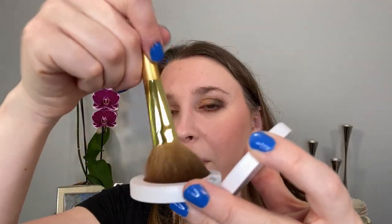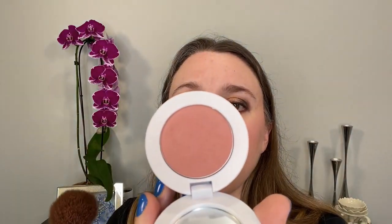All right, so I'm taking the powder brush that I used before into the Desert Rose shade. Just gonna put a little light brushing of this on. All right, and that's it for those products. Now let's take a look at the highlighter.